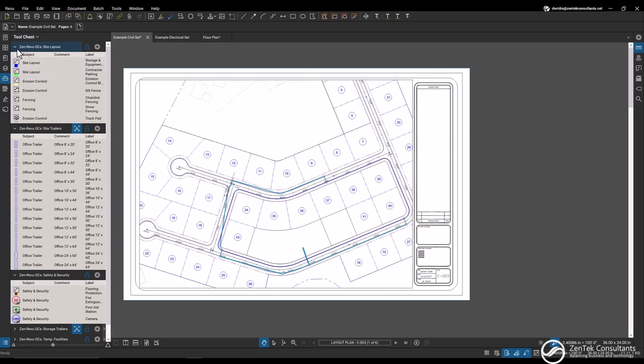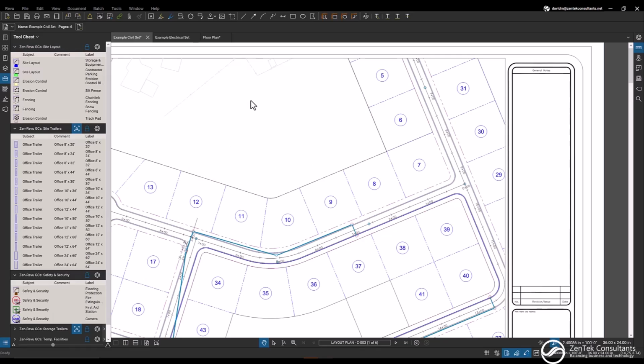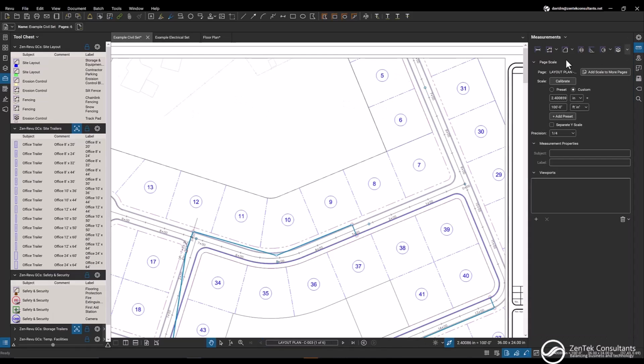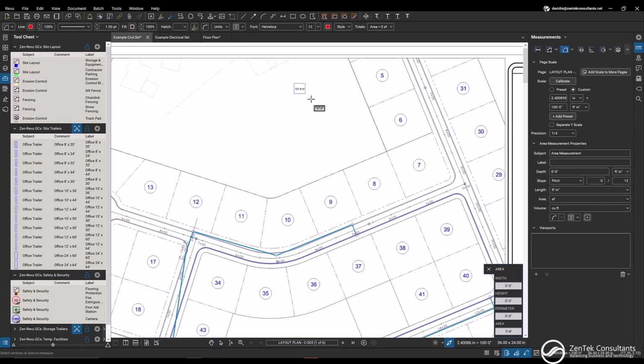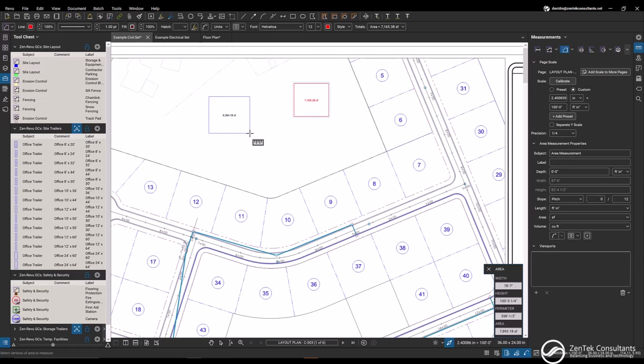One reoccurring issue we hear from many of our clients is that they have difficulty enforcing among their employees to use consistent markups for the same object. What I mean by that is one estimator may use a different markup or area takeoff, such as a basic red rectangle with the square footage in the middle, and another estimator may add various color and fills to the markup to make it look different. However, at the end of the day, both of these may represent flooring takeoffs for the individual estimator.